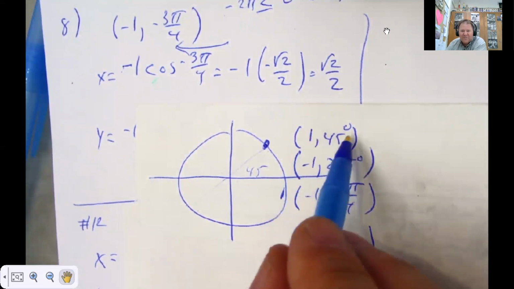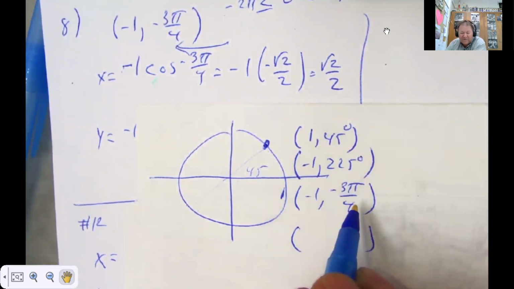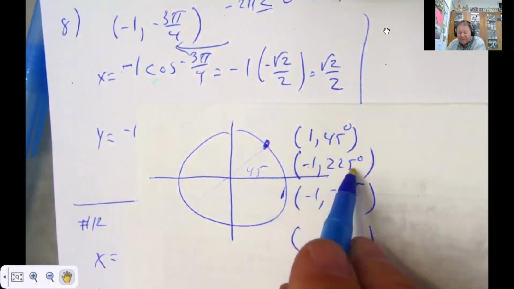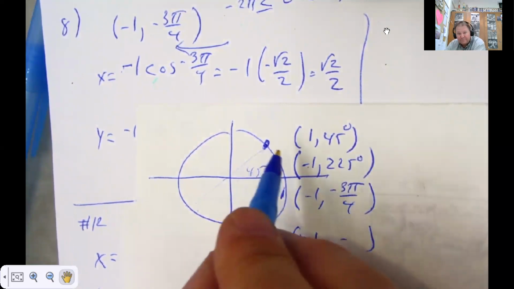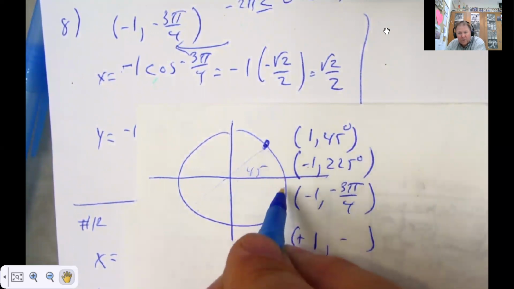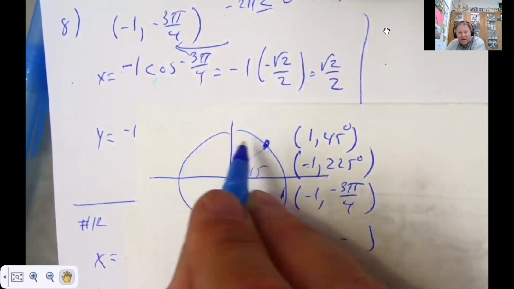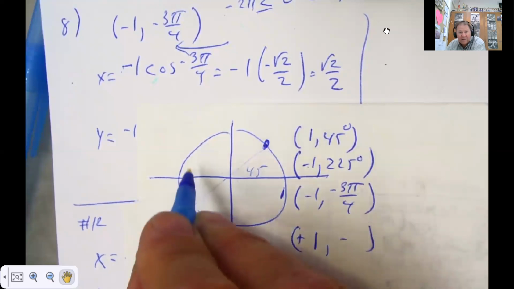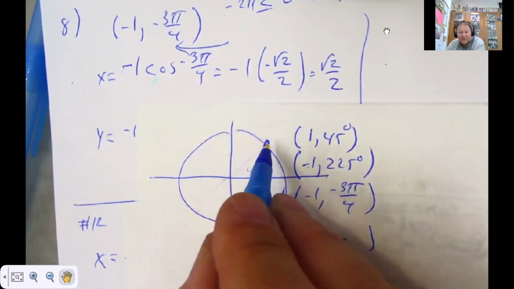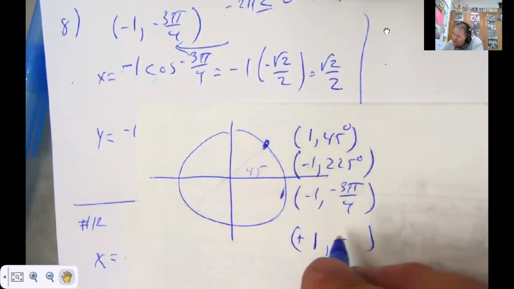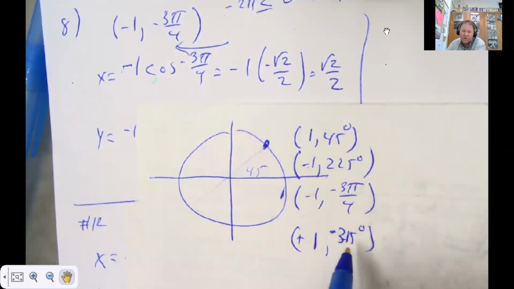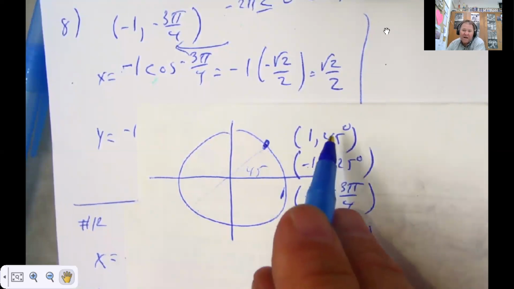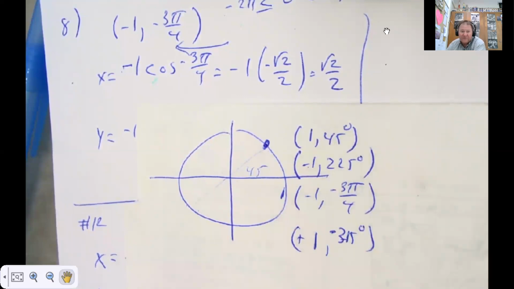Now let's look at it. We got positive, positive. We got negative, positive, and this is negative, positive. So the only one we don't have is a positive r, negative theta. So it's going to be 1, and now we have to think of that negative angle. We'd have to go all the way around to right here, a negative angle. This is 180 plus 90 would be 270, plus an additional 45 would be -315. So I'm going to write -315 degrees. Of course, I could do -7 pi over 4. I could do all these, if I wanted to do it in radians.